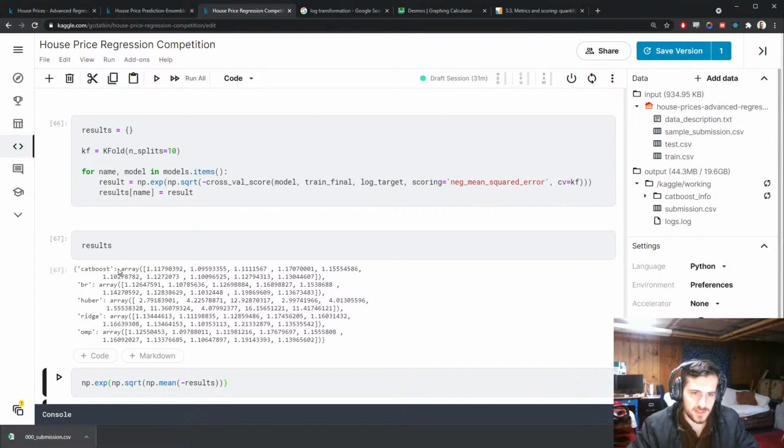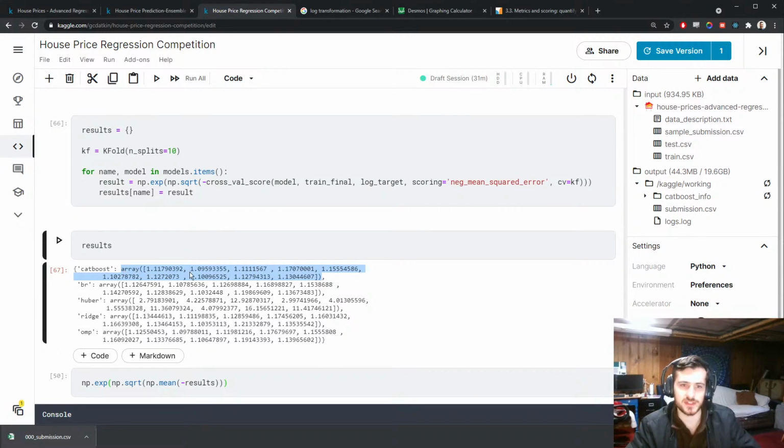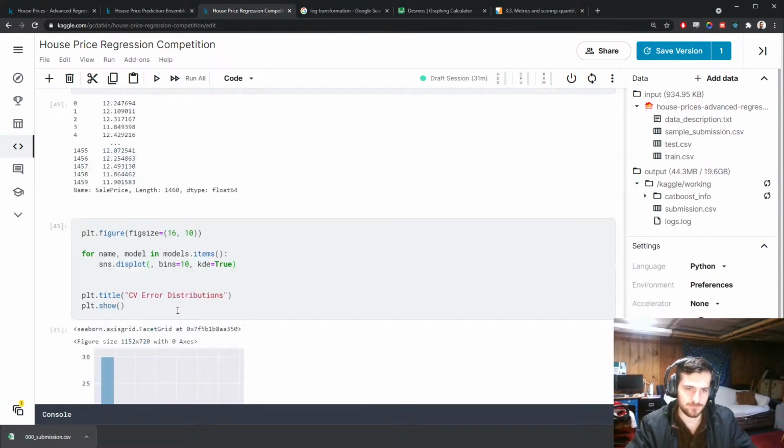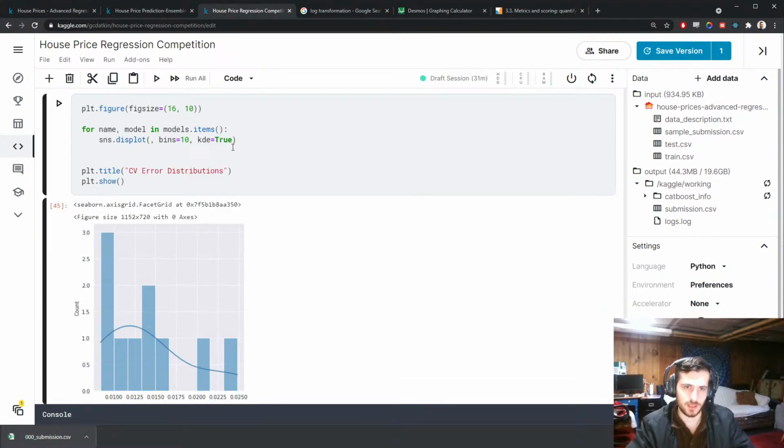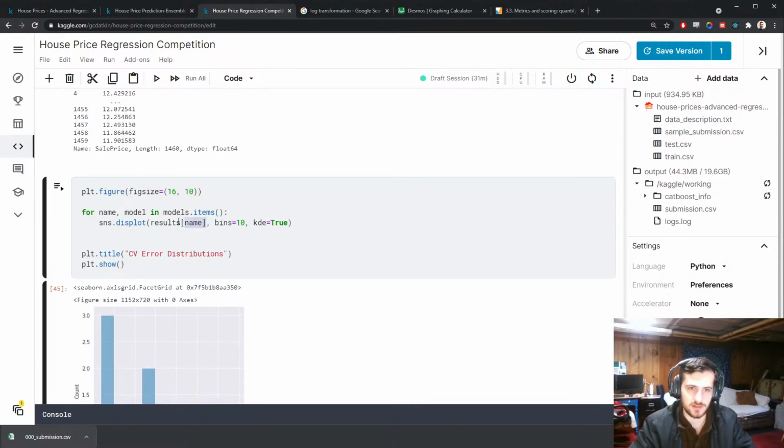Results now contains each model and the array of cross-validation RMSEs in the unit of the original target variable. So we're going to take this dictionary, take the name as the indexer for it, and plot the value associated with that name in our results, which is that list of values.